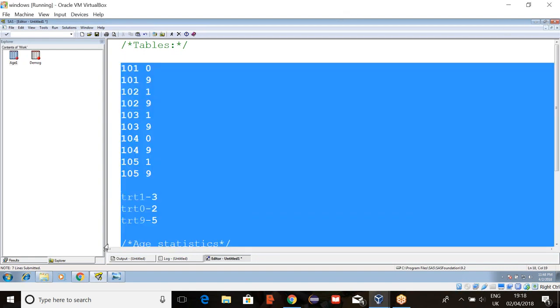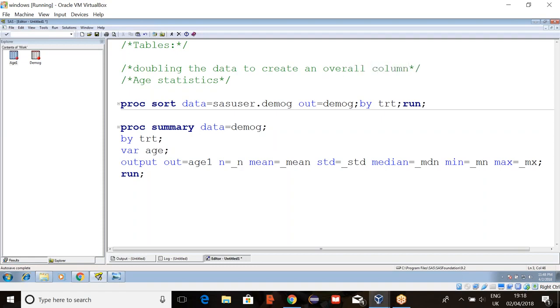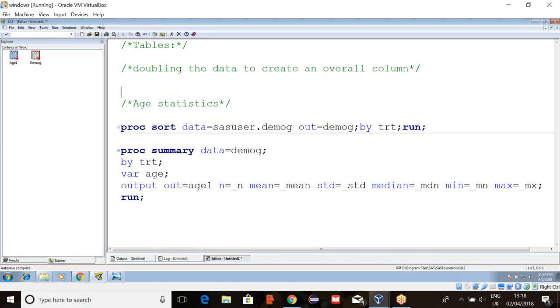Let's see with a real-time example. Here, doubling the data to create an overall column. Now how to double the data?